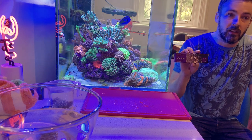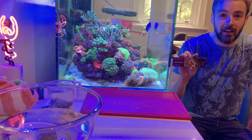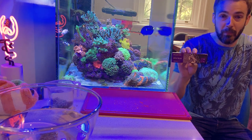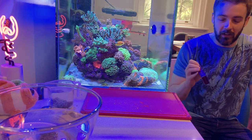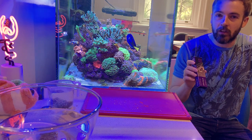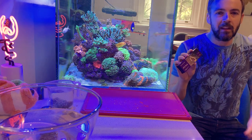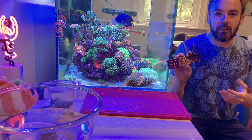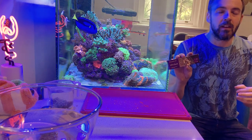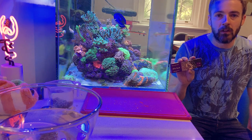It's perfectly safe for the marine tank. I've used almost this entire packet now. I'll be using the last of it for this little job right now, but I really recommend it. A little tip you can use is it's not particularly sticky, but once it solidifies, it's hard as rock. So you can use it in combination with super glue to get a really solid bond.